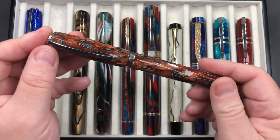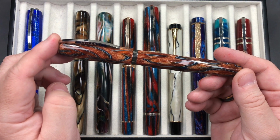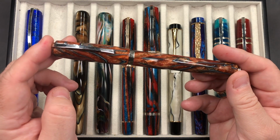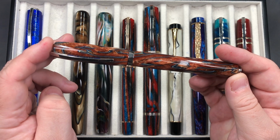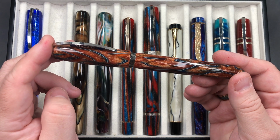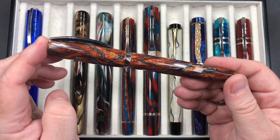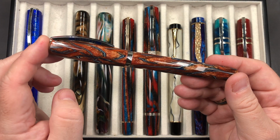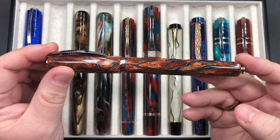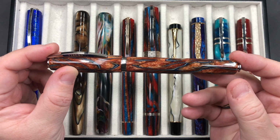The next pen is a pen I've had in my collection for a long time, almost from the start of my collection, and this is the Visconti Divina Desert Springs. Now this came in a number of different versions. It came in the non-limited edition, which is what this one is, or the limited edition, where this band here on the body would actually be an ink window. And the difference also is that this one has a captured converter, whereas the other one, I believe, was more of a vac filler, I think.